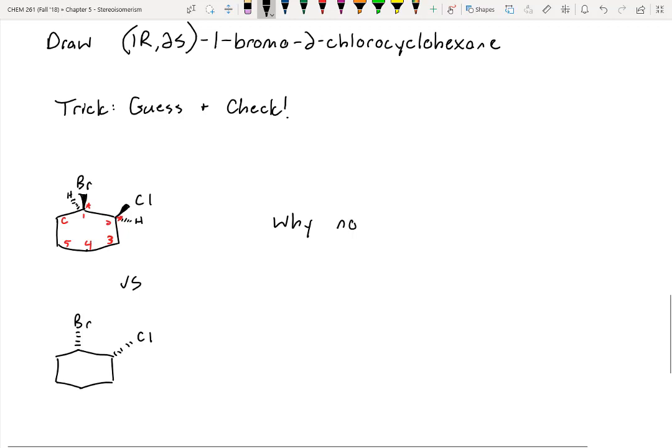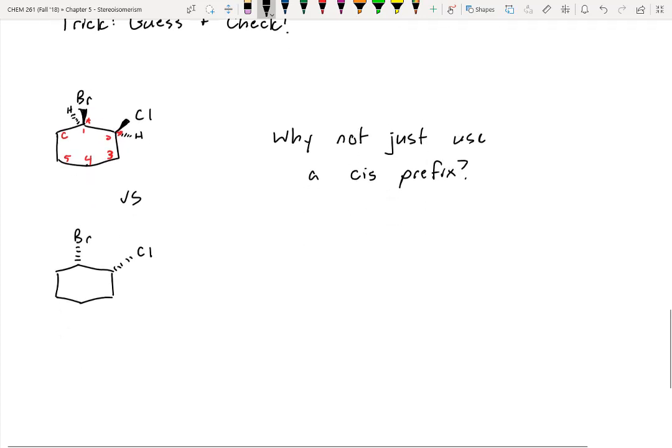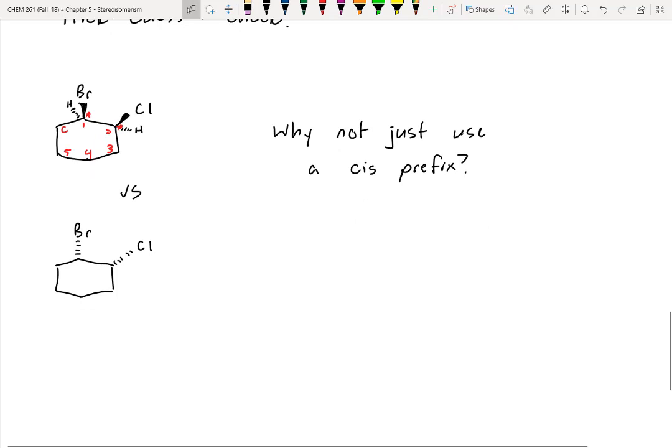So the question was, why not just use a cis prefix? All right, so underneath this, I drew another cis conformation, right? The bromine and the chlorine are on the same side. They're just both dashes in this situation. So let's really quickly look at this one. We'd say, all right, this would be priority 1, priority 2, priority 3, right? We're going to the right, but our lowest priority is what now? A wedge. So what would carbon 1 be now? An S. We need to flip it.